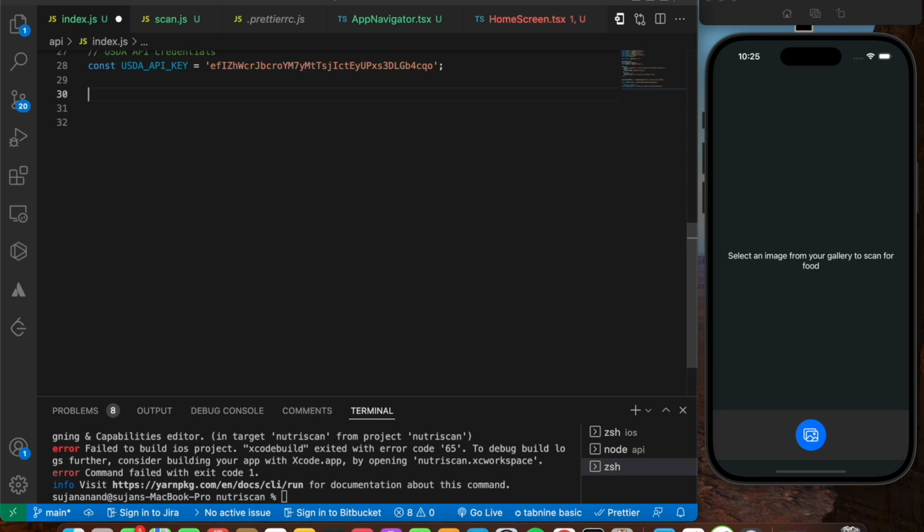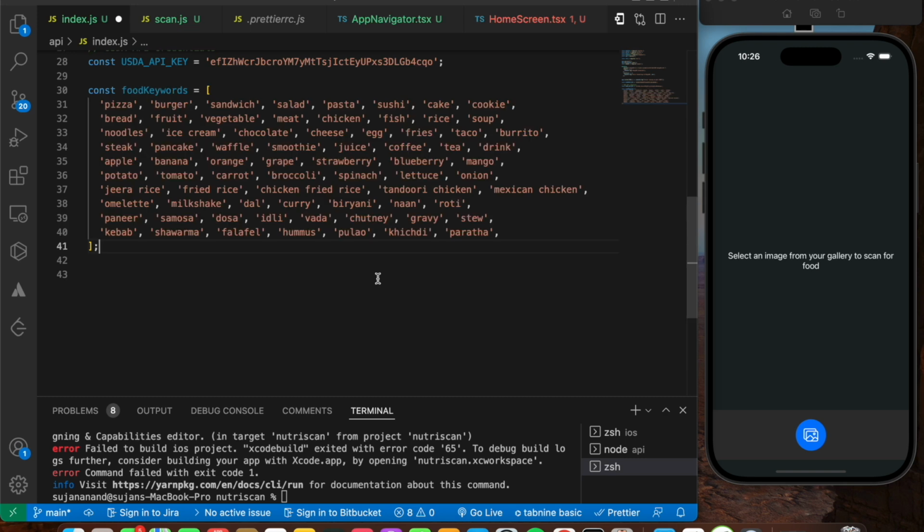If you enter some different kind of food item that is not there, it will not give the correct results. Sometimes even if you enter a food item, it would give an error saying that this is not actually a food image. So for that reason, you can initialize an array of strings containing different kinds of food items over here. Okay, I've just pasted in my array of keywords, that is basically strings. These are some of the food items, and we're going to make use of this as well.